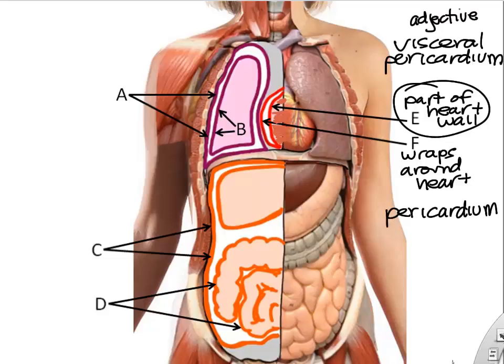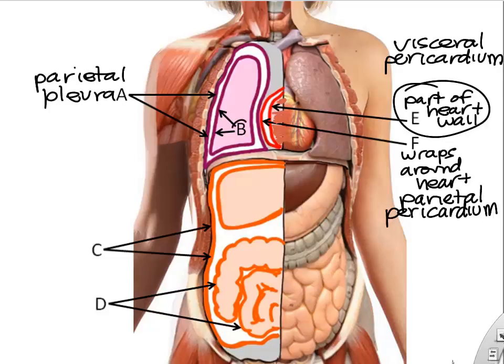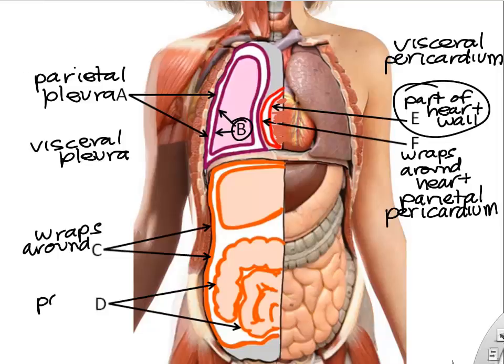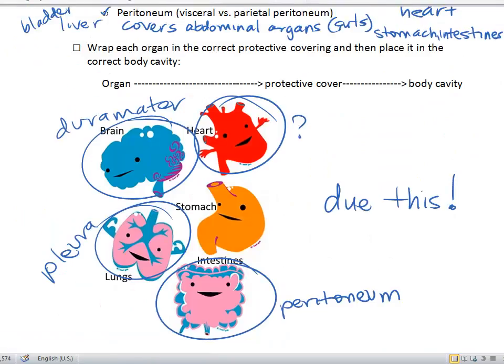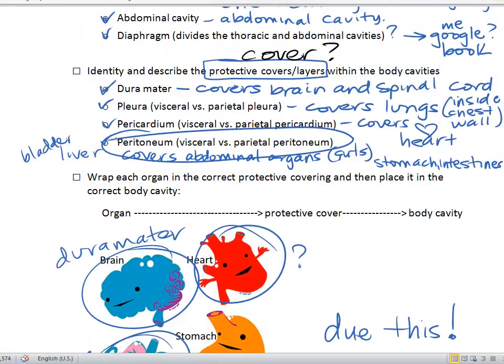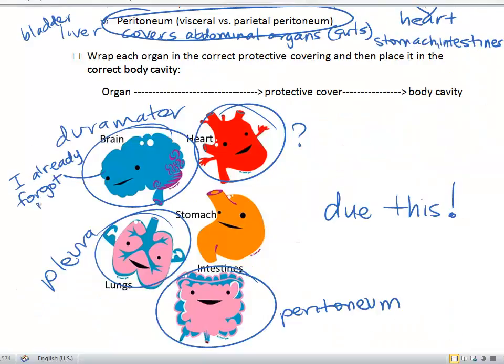So how do we differentiate those two layers of pericardium? Well, we call one the visceral pericardium. That adjective visceral means that's the pericardium that's part of the heart wall itself. And parietal pericardium will actually be loosely or indirectly attached to the heart. All right, and then when we consider the peritoneum, we can see that there's a wrapping around the abdomen. That's peritoneum. And we would call that the parietal peritoneum. Also, you would have the visceral peritoneum, which would actually be part of the organs there.